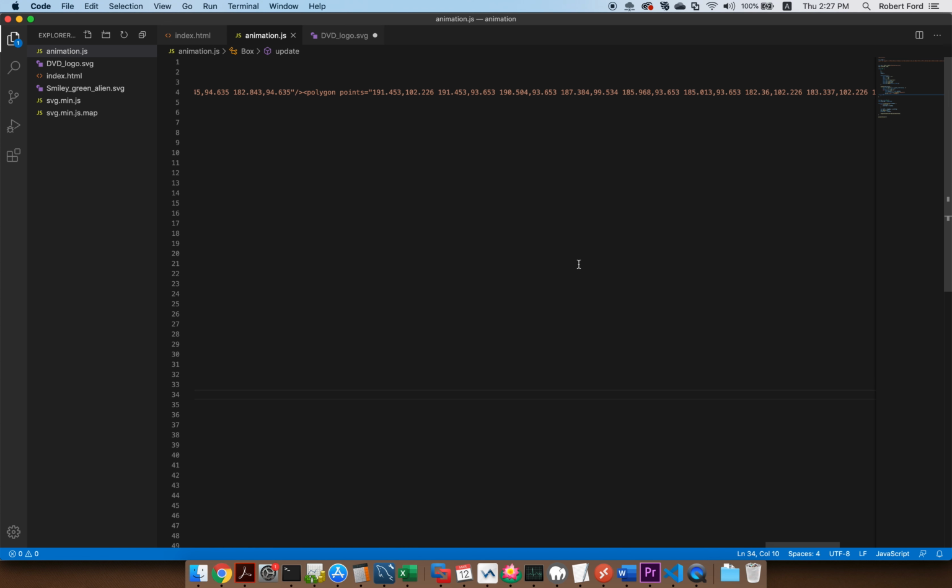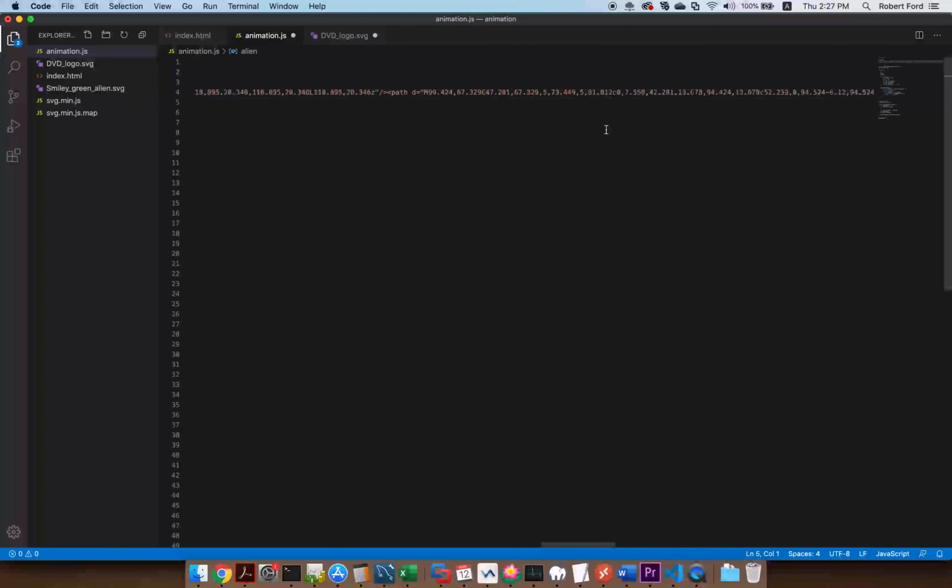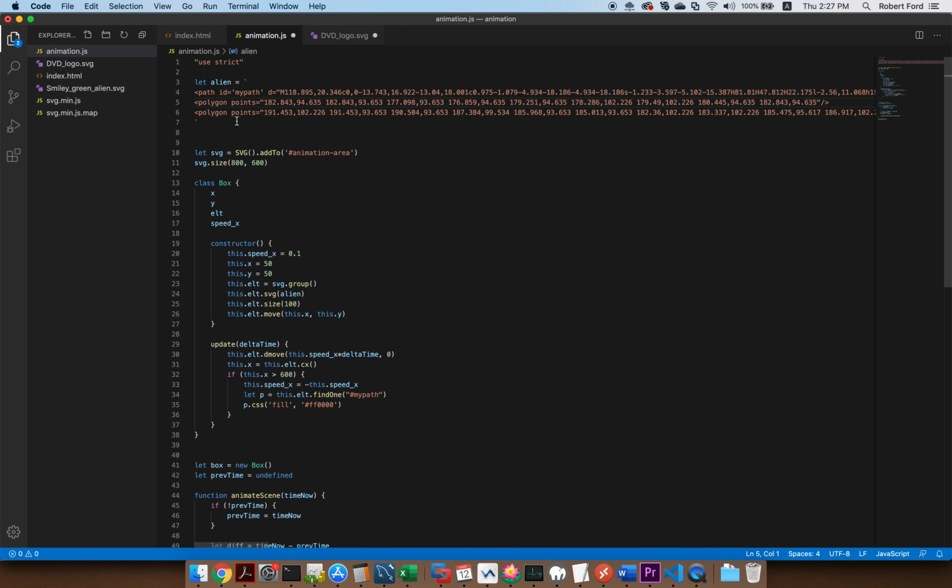Okay, well, like anything else, if you go through and look very carefully at all of these things, I have a feeling that you'll probably find, you see, there's something here called a polygon. I suppose there's no reason why you couldn't do this. You could probably also come in here. Oh, here's another polygon, and guess what? Those are the three pieces that are here, and if you wanted to, you could easily add IDs to each of these things and you could fill them all out. There's probably other techniques that you could use as well. For example, you could probably ask for all of the elements inside here, so instead of find one, maybe find all or find many, and you could probably color each of those.